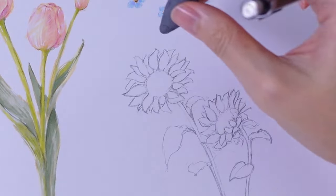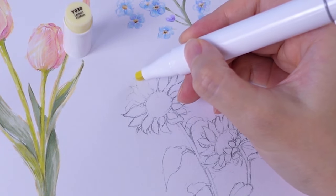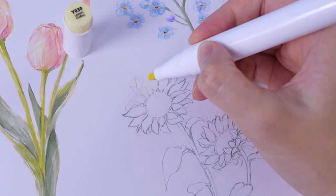Just like in the previous drawings, we will start by using a light color for outlining after we have erased the pencil sketch.